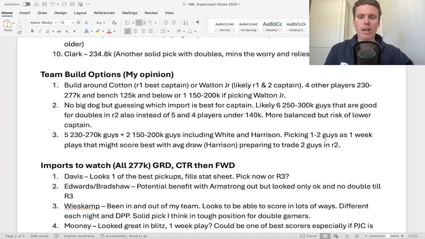You're picking 1 to 2 guys, as I said, as 1 week plays that might score best, but with an average draw, like a Harrison. There's a few other guys that could be little plays like that. Will Magnay is an interesting one at 317k, who has a double in round 3, but misses a double in round 2.